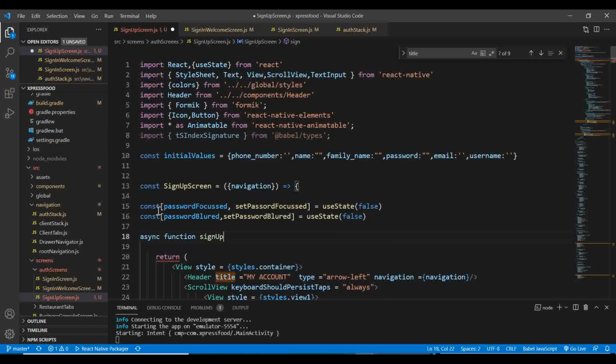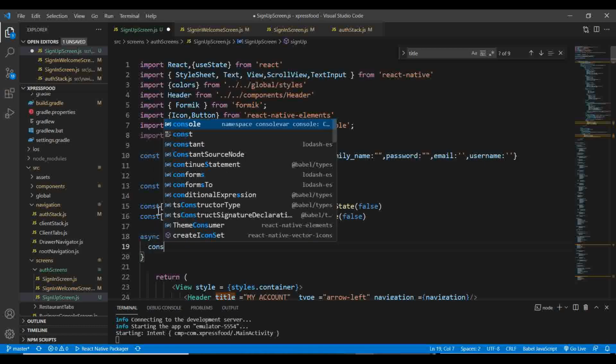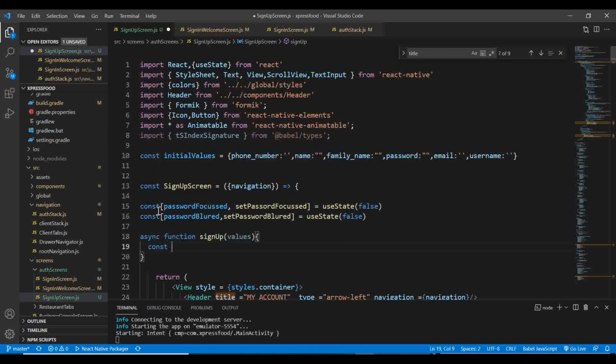This is the function name, and it's gonna be receiving some values, and once you have this, I'm going to destructure some data. The main data that I need right now, even though I'm capturing a lot of data from the user, is the email and the password.